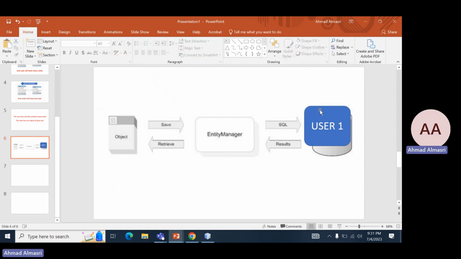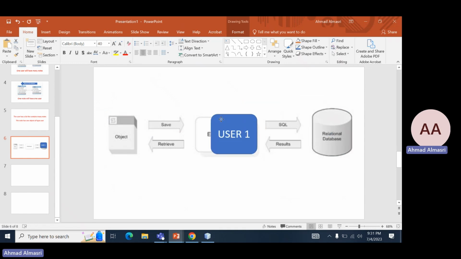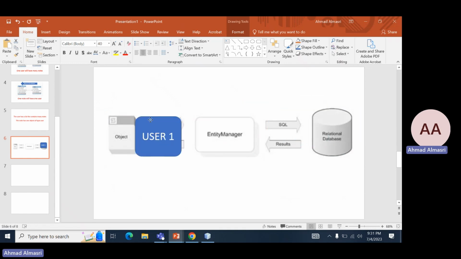Now, when I say grab user number one, the entity manager will take that from the database and give it to me here on the Java side. This is the Java side. This is the database side.